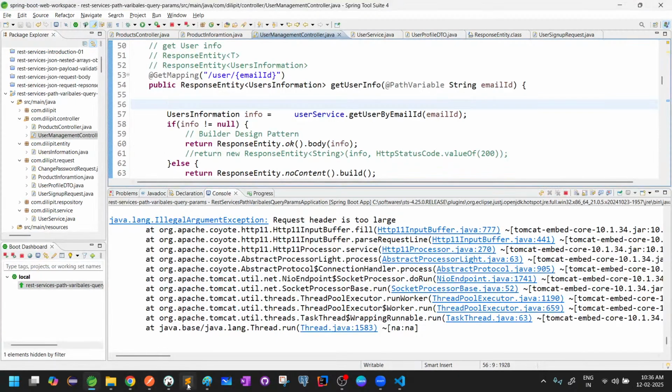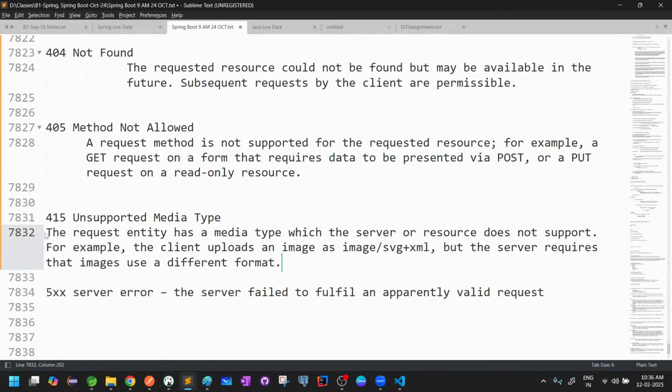Simple, you can understand what an unsupported media type is.